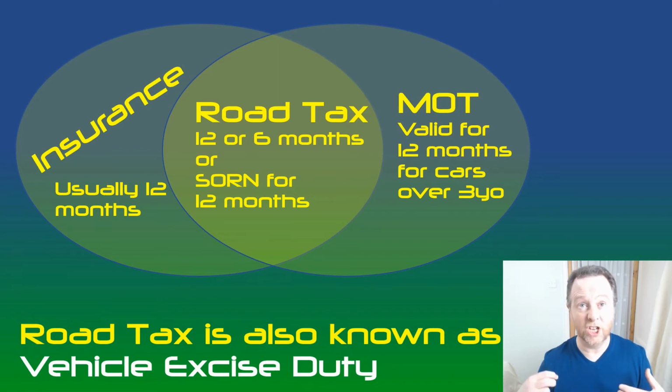Now, part of the conditions of your insurance are that it must have a valid MOT whenever you're driving on the roads. If you don't have a valid MOT on the roads, then you invalidate your insurance, in which case you're not covered in the event of an accident, right? And if you're not covered by insurance, then if you're involved in a car crash or whatever and the police turn up, then you are uninsured, in which case you can end up with either a substantial fine because it's unlimited. It's one of the questions that comes up: what's the maximum fine on your insurance?